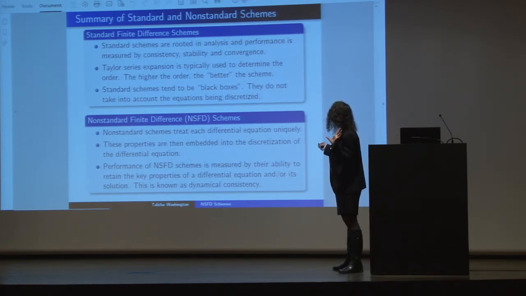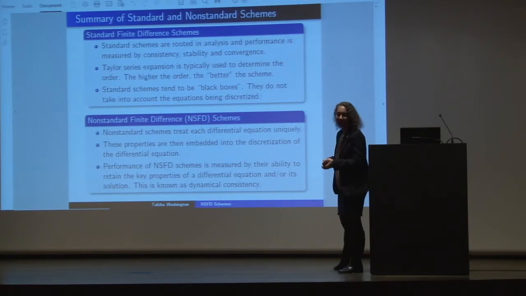For the standard finite difference schemes, they're all grounded in Taylor, all of them. You just Taylor your heart away. And that's what you use to do the analysis of how good it is, whether one is better than the other if we're looking at order, or sometimes in constructing them.